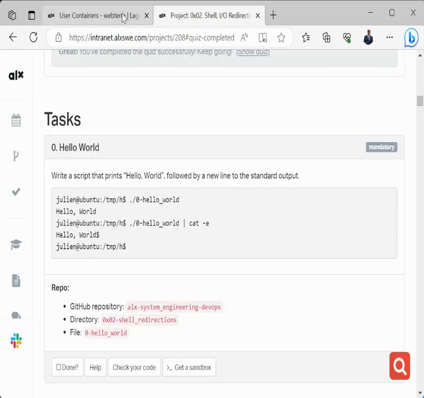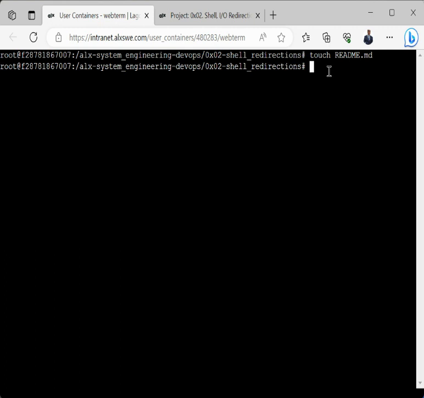All right, so we just need to check what we have there in the README and our file. So let me just say cat readme.md. Oh, I guess our README is empty.